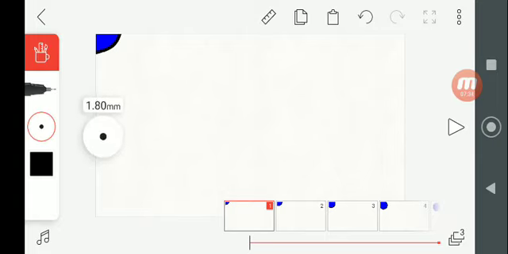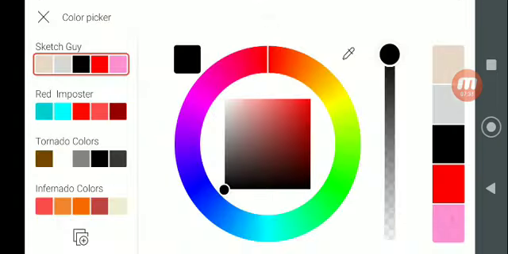Now we're moving on to the shading. So to do the shading, you're going to want to put the transparency thing all the way right here. Go to blue, or whatever color you're doing, make it darker than usual.